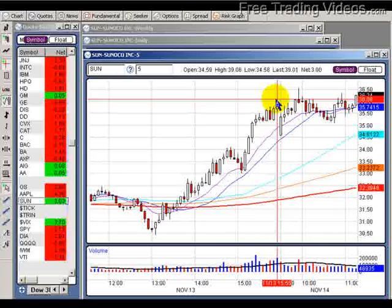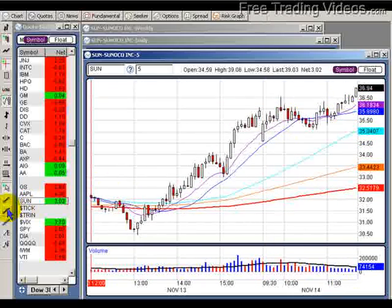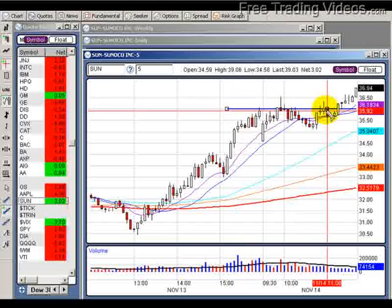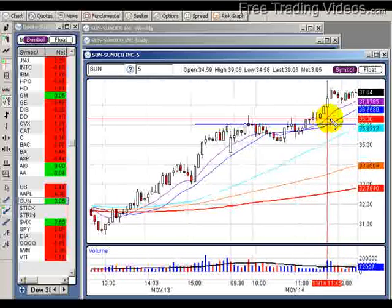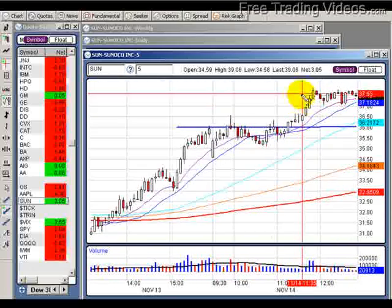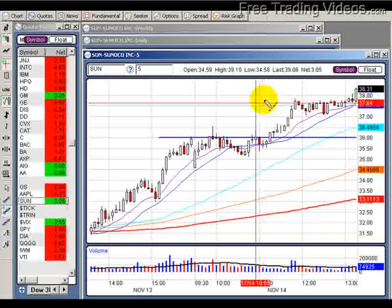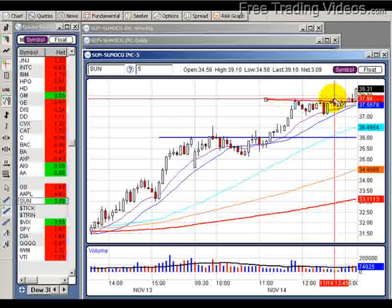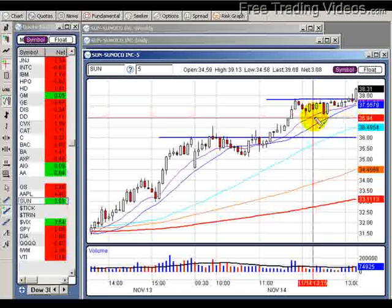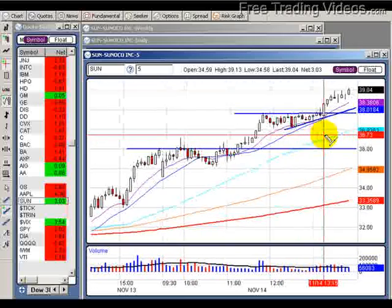Carryover from yesterday, mainly forming from today. Runs up very, very nicely. I can draw that resistance and support in now. And I'll go through it and show you. Really nice run up. Forms another beautiful ascending triangle breakout. Look at this guy. Doesn't get much prettier than this. Boom. So two really good trades. One was at the beginning of the day, based on what the relative strength of this stock was. And one was later in the day as an add-on. And he's still chewing on that. That's where we are right now.